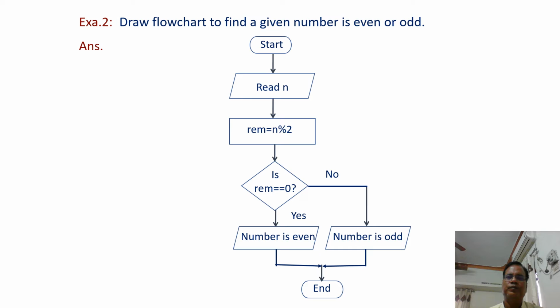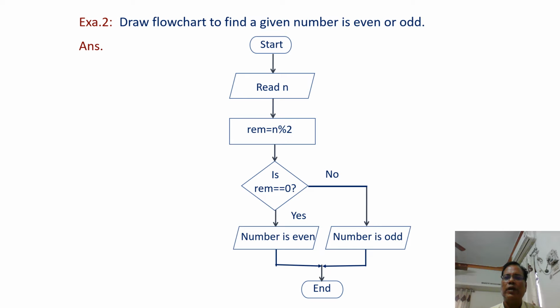Now let us take another example. In this example, we have to draw a flowchart to find whether a given number is even or odd. So this diagram shows the flowchart to find whether a given number is even or odd. Here for start and end, oval graphics are used.